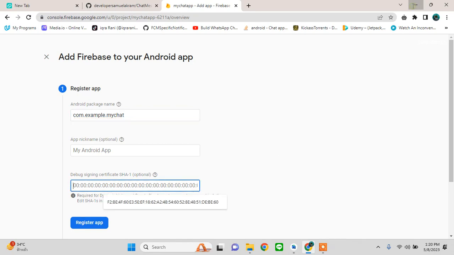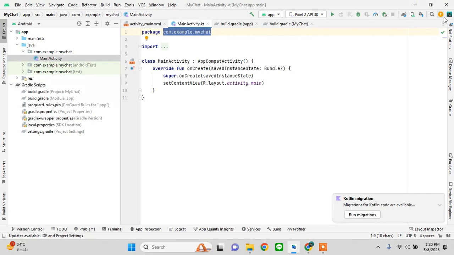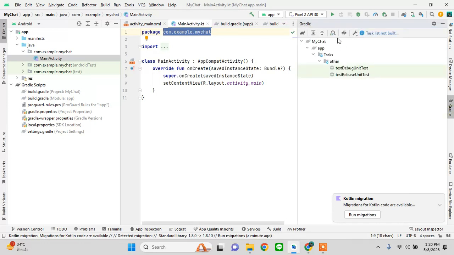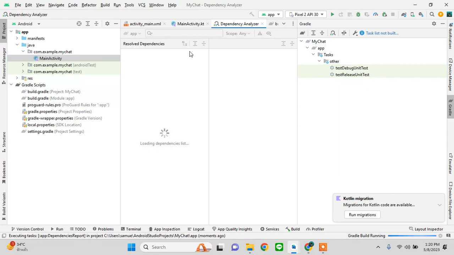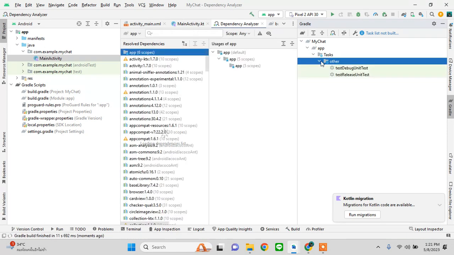So I'll go here and Gradle, click on search. Mm, so this is some kind of certificate key that we need to get.